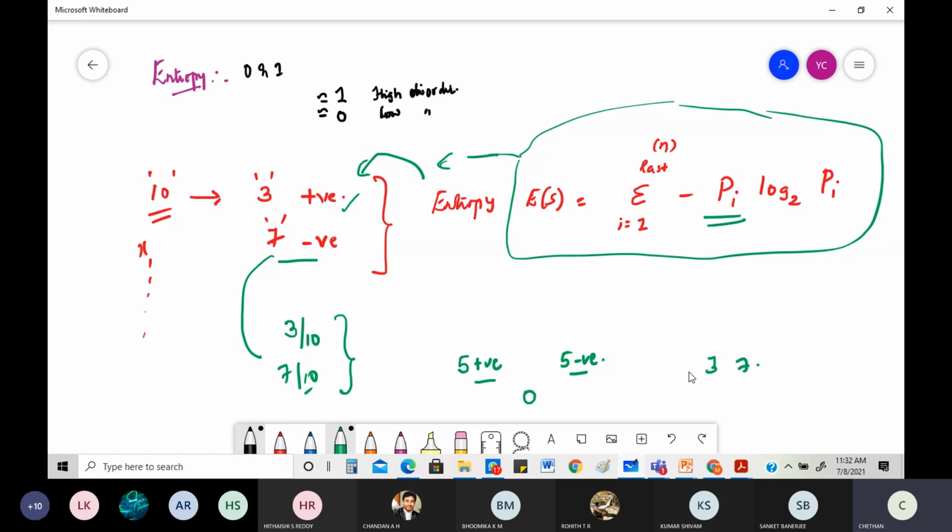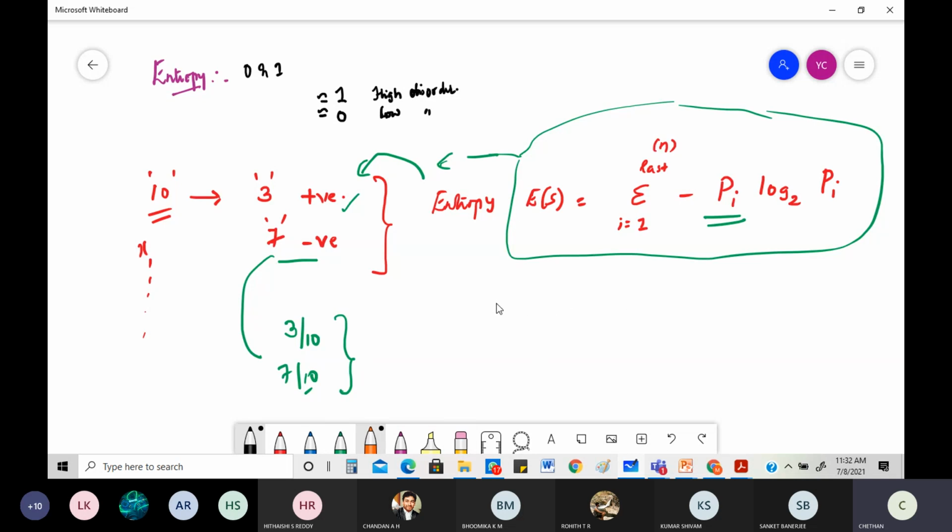30-70 is very much, compared to this one, this is having high disorder. Only 3 people in here, 7 people are coming here on it. So this will be having higher disorder. So if I put these values in this formula, how do you think it will be? Very simple. You just have to put each and every value that you have here.